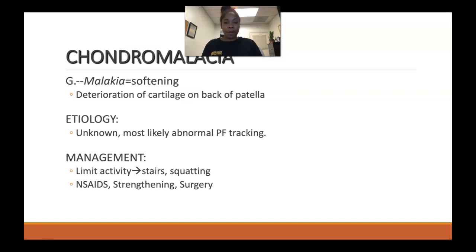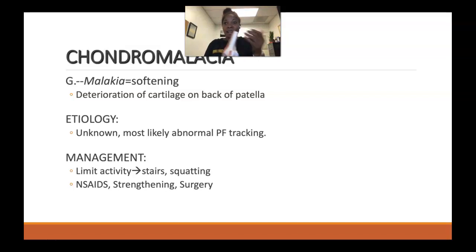And you want to limit the following activities. So stairs and squatting, because what we know about stairs and squatting, particularly as they squat, is that the amount of load being placed on that patella increases. So we want to decrease load on the patella. We want to decrease the amount of movement that's occurring across the patella and the femur. And so we do that by limiting stairs because, number one, that causes a lot of knee flexion, and squatting because deep squatting will increase the amount of forces across the patella and the femur, okay? So we want to limit that where we can.